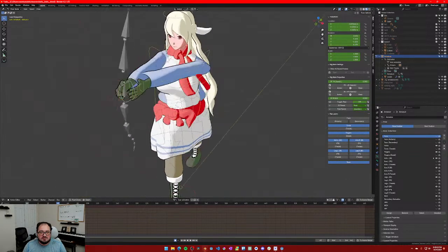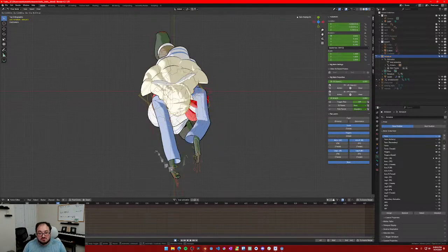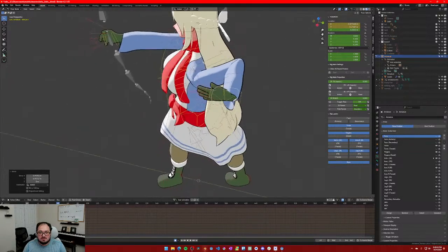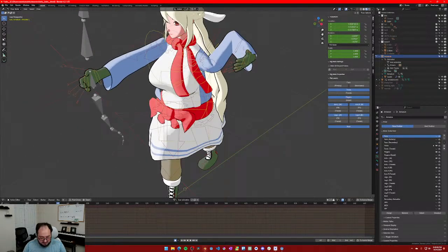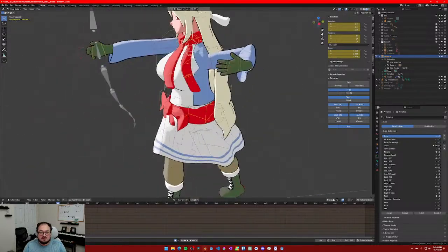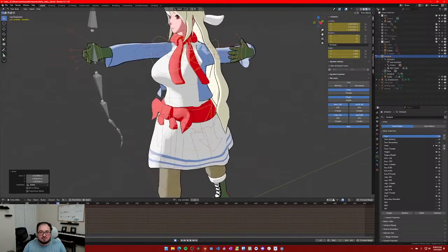And we're going to take this arm and basically pull it straight back like this. Something along those lines. This shoulder is messed up. Just going to change it. Right. Relax it a little bit too. Pull it out.